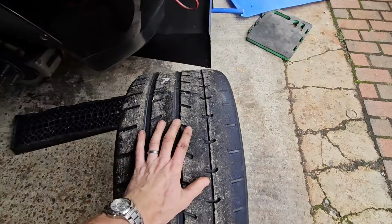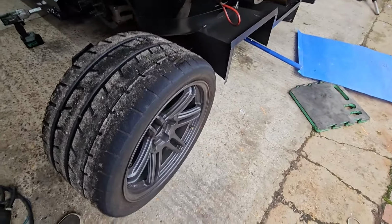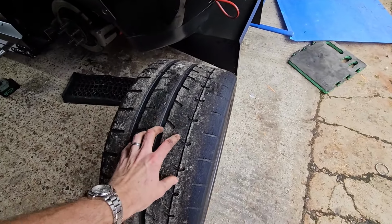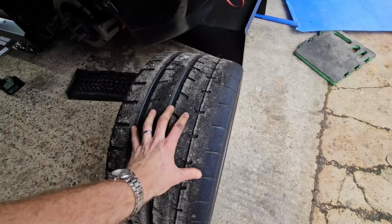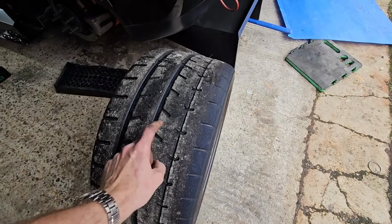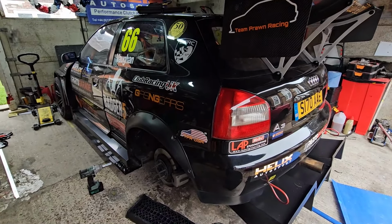And yes, I am using a road tyre on the back now. This is a 295 AO52, and I think it's been brilliant. There is nothing within the Motorsport UK yearbook that says you can't. So we've been running this for most of the year now, and it's really transformed the way the car works in the first couple of laps. Big thumbs up to this on a lightweight car that cannot heat its rear tyres.